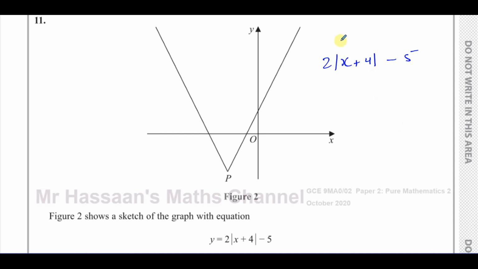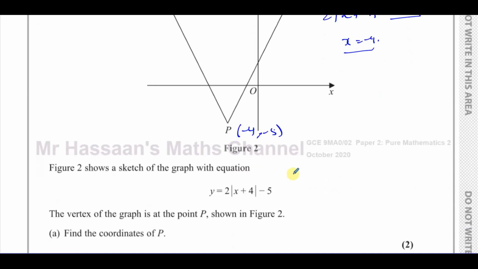So the same kind of thing applies. Whatever value of x goes in here, this part is going to be positive, so you'll have 2 times something positive, minus 5. You're always taking away 5 from something. The lowest this part can become, again, is 0. What makes it 0? When x equals negative 4. Then the whole thing becomes 0 and you're left with minus 5. So minus 5 is the lowest this can ever be, and the coordinates of the vertex are (minus 4, minus 5).